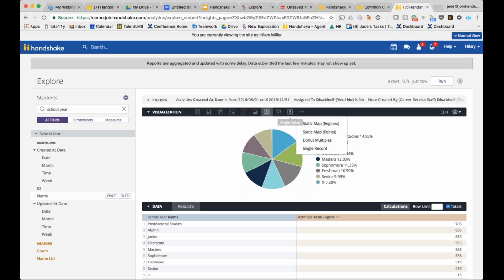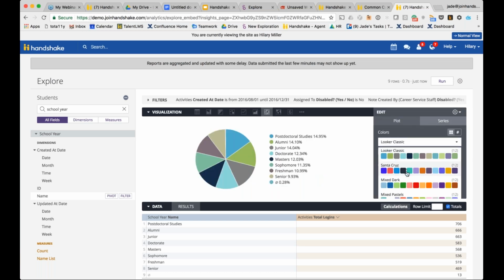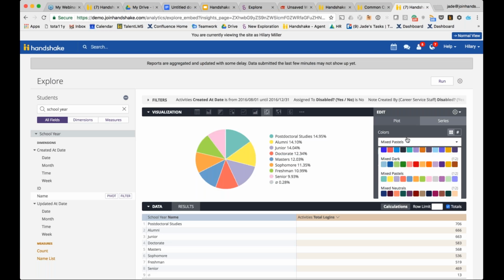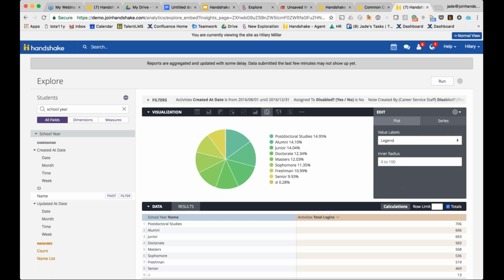There are also some more advanced settings here, like on a map if you're choosing location. And if you click on this edit icon, you can always change the colors of these if you're taking photos of them and sending them around, using that edit icon on the right. So a lot of flexibility here with those. Pause, take a look at some questions here.